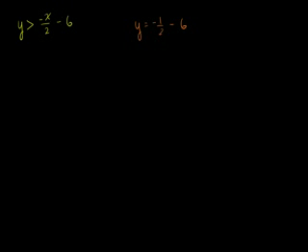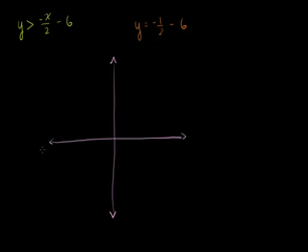So if we were to graph it, that is my vertical axis. That is my horizontal axis. And our y-intercept is negative 6. So 1, 2, 3, 4, 5, 6. So that's my y-intercept. And my slope is negative 1/2. Well, that should be an x there. Negative 1/2 x minus 6.